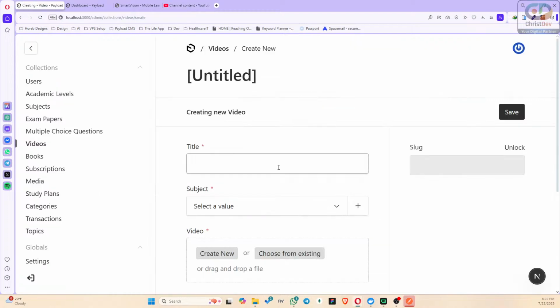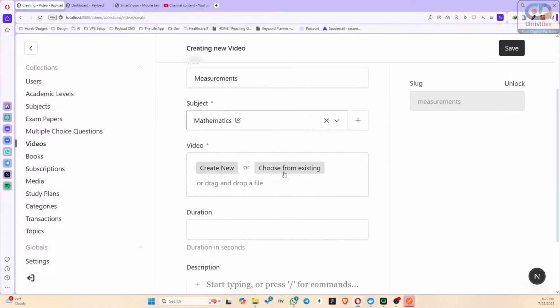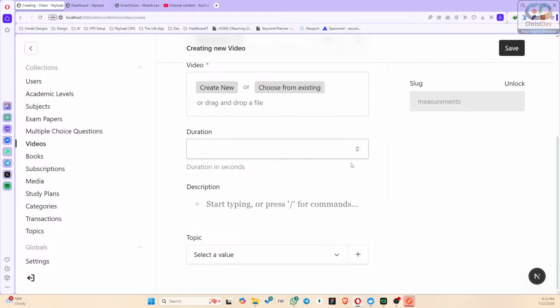Okay, so maybe the topic is measurements, right? The subject is maths. We can now choose a video here. The duration in seconds, I think I'll remove this. We can calculate that automatically from the video file itself.